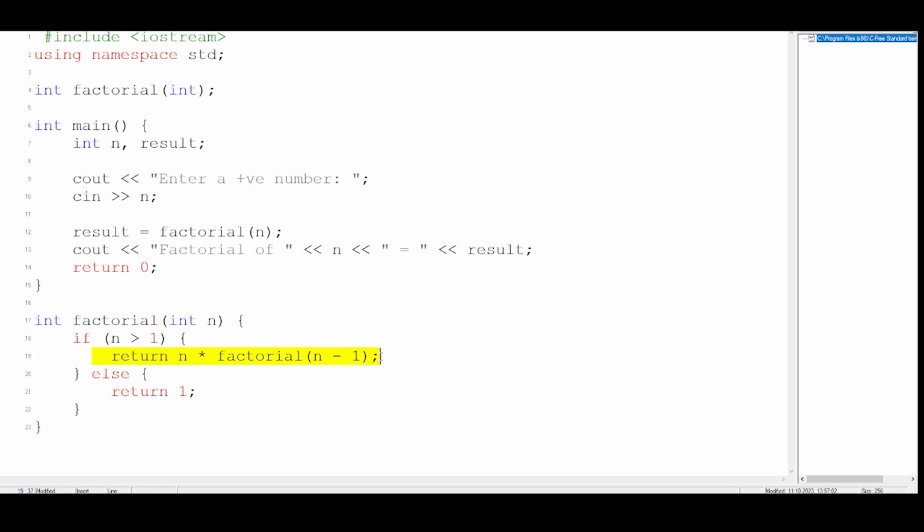The most important line is line number 19. I'm simply calling the function again and again. You can do other programs also using recursion. Here, we don't have to use the concept of loops. The same program I could have done using loops also, but since I'm using recursion, I don't need loops. I'm simply calling the function again. So you can see it's a kind of loop, but here it's looping of functions, the same function. If you have any doubt regarding recursion, you can put it down in the comment section.